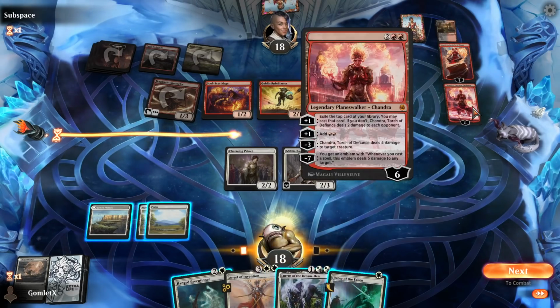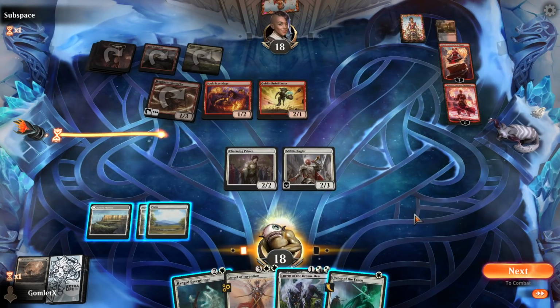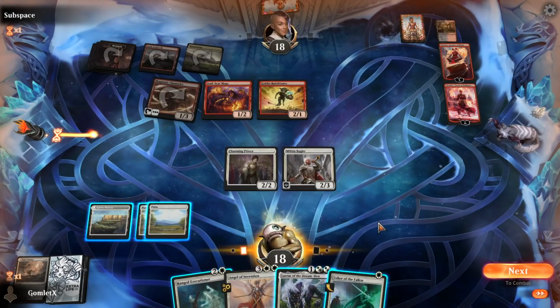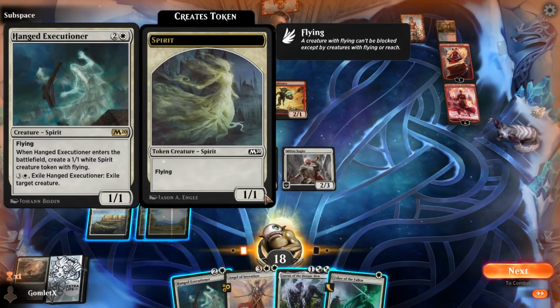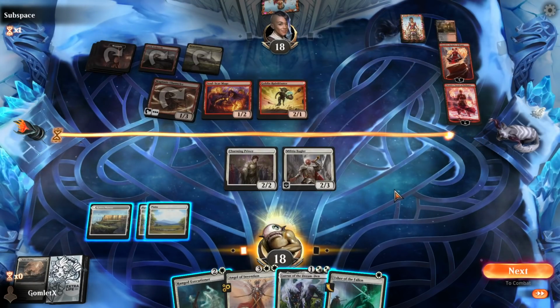I want to play Luris more than anything else, but whatever we play just gets torched for 4 damage from Chandra. I guess Hanged Executioner makes more creatures. They can only torch 1, but they can torch the only one that matters, the spirit itself. Does give us cards that can go ahead and hit the Chandras pretty easily.